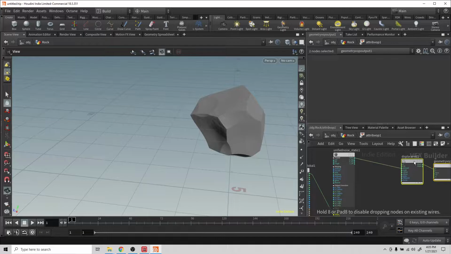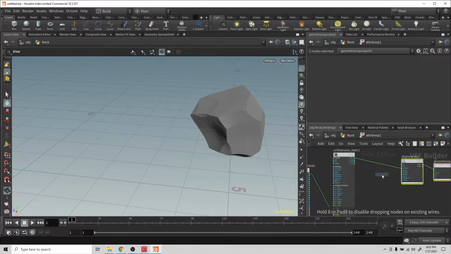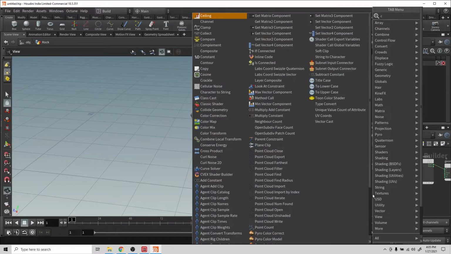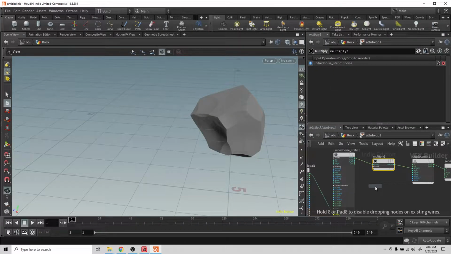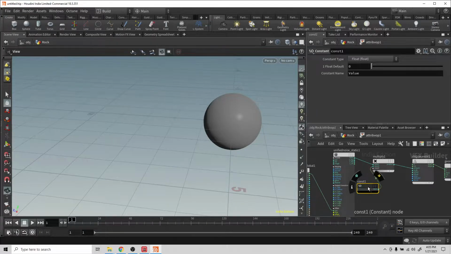What we can also do is add a multiply node. And we get this here. And then let's add a constant, and we're going to multiply the second input there. So right now the default value is 0, what we're multiplying the other value by.